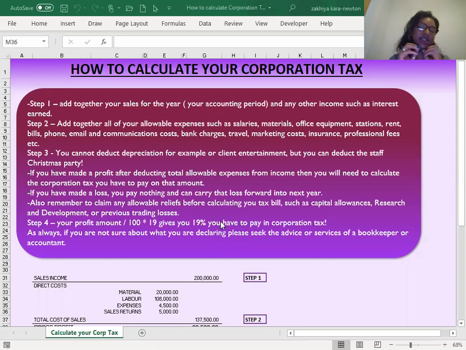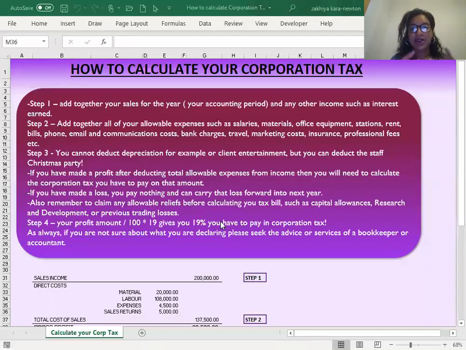We're going to finish off today with how to calculate your corporation tax. It is really simple and easy to do. There's a couple of ways to do it. If you do have a profit and loss that's already been drawn up for you, you can calculate it very easily from there with only a few minor changes. But if you don't have a profit and loss statement, then I'm going to be showing you how to calculate your corporation tax in 4 really easy steps today. So let's go through that process quickly together now.